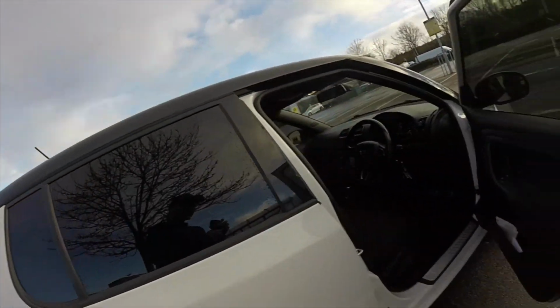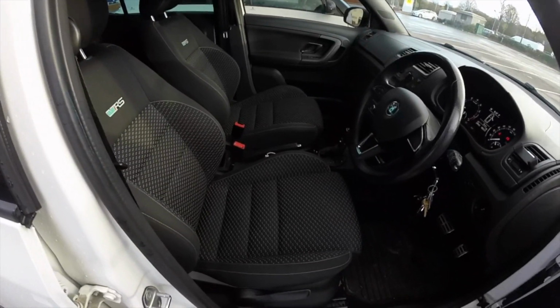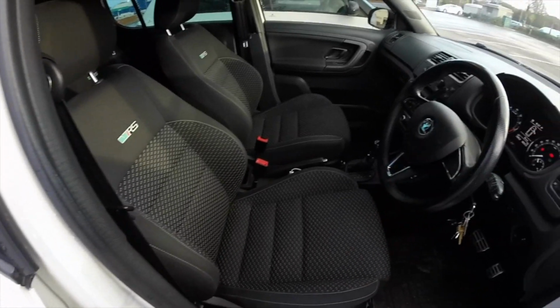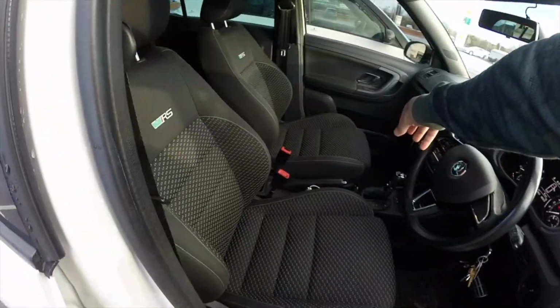Yeah. So your interior looks quite similar. I see you've got a different steering wheel. Have you changed that, or is that the way it comes? No, that's the way it comes. I've added the paddle shift extensions. Oh, mine has a VRS logo. You don't have that? I don't have that, no. Okay, that's strange. That's interesting. And your gear stick knob is a bit different.